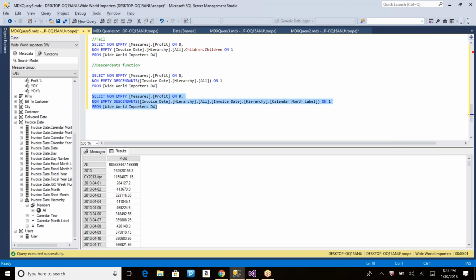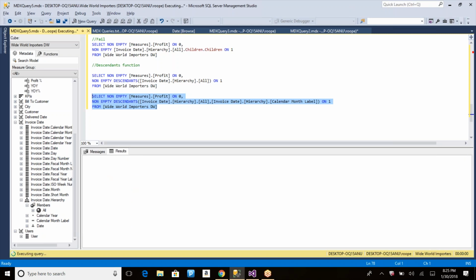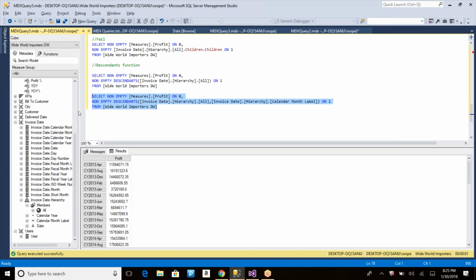So give me the grandchildren of the all member of the hierarchy. If I execute it, it should give me all the months information. You see that it's giving me all the months information. So I specified the month level. Whatever you specify in the second one, it gives you that particular level.